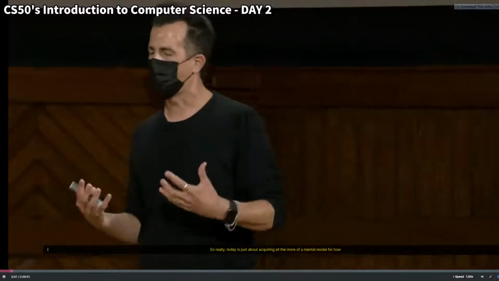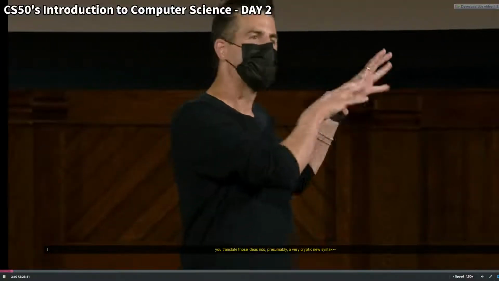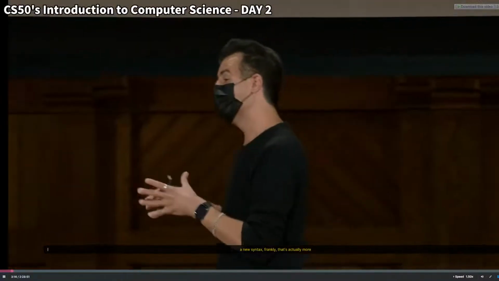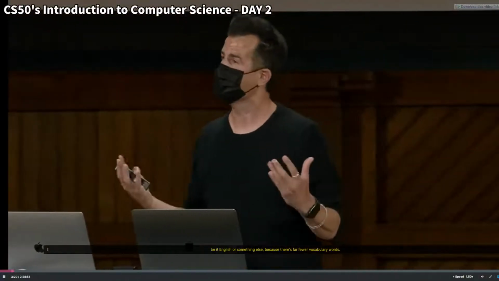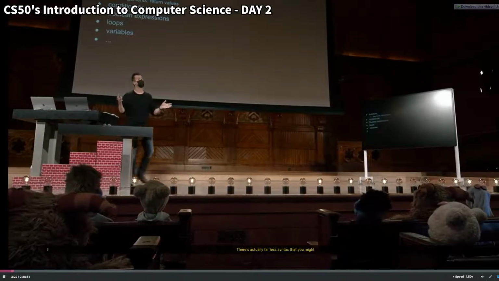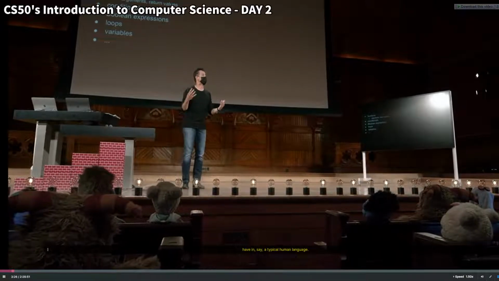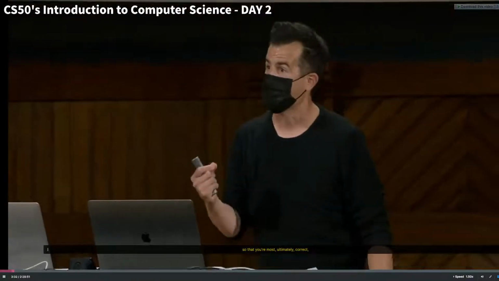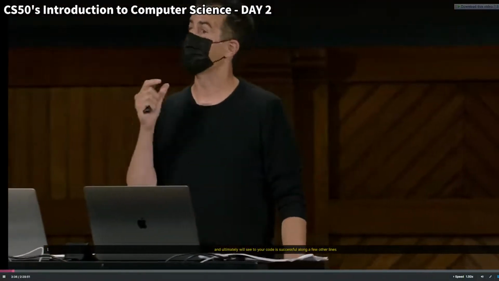So really today is just about acquiring all the more of a mental model for how you translate those ideas into presumably a very cryptic new syntax. A new syntax, frankly, that's actually more simple in some ways than your own human language, be it English or something else, because there's far fewer vocabulary words. There's actually far less syntax that you might have in, say, a typical human language. But you need to be, with these computer languages, all the more precise so that you're ultimately correct. And ultimately, we'll see, too, your code is successful along a few other lines as well.